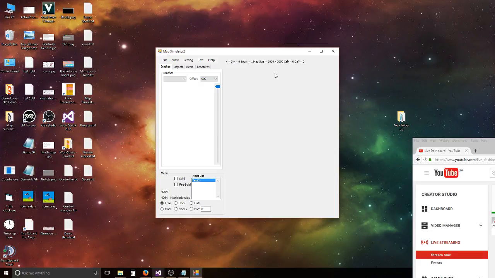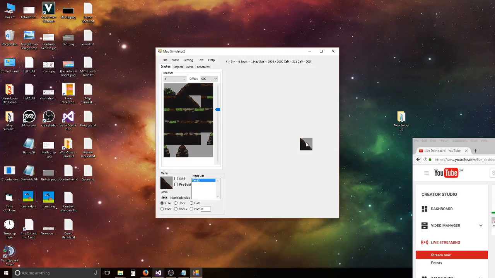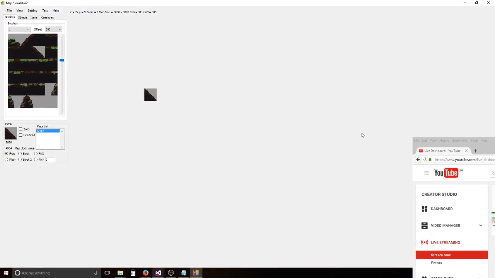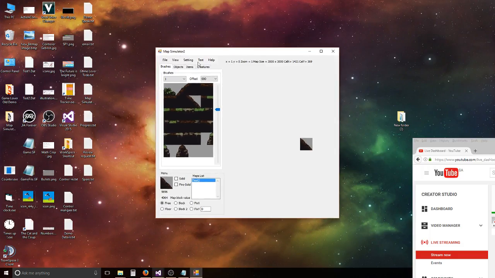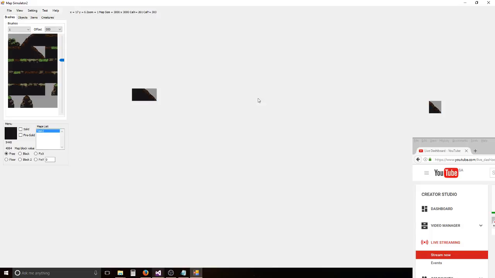So we have a map now. Based on the tiles that you load, you can see them here, and you have up to 15 of them. You can scroll the mouse here to see them, pick what you want, and you will see it here. Just drag it. Because this is Map Simulator 2, I added a feature: you can enlarge the screen as much as you want, and make it smaller too. Before, the map fill area was limited and you could not do anything about it.